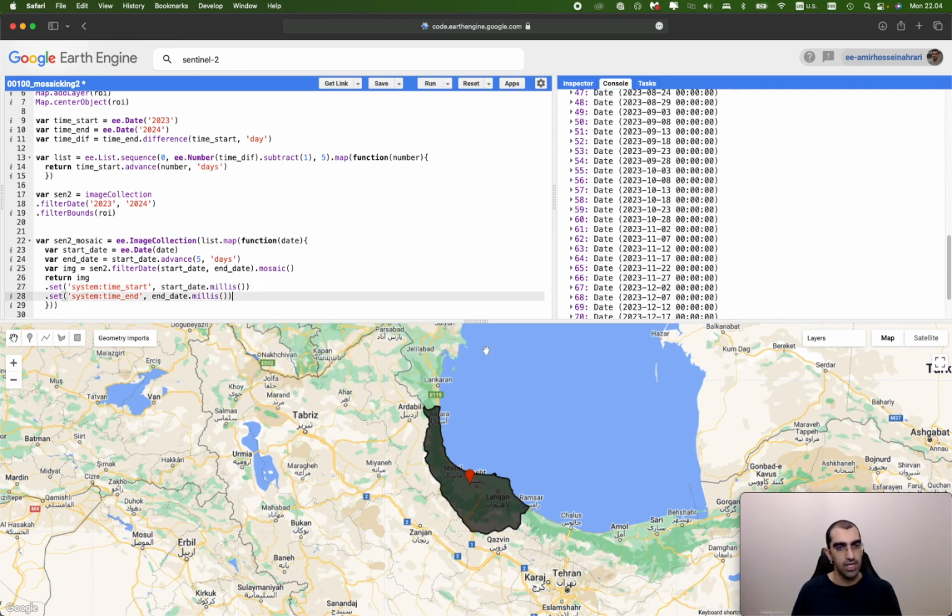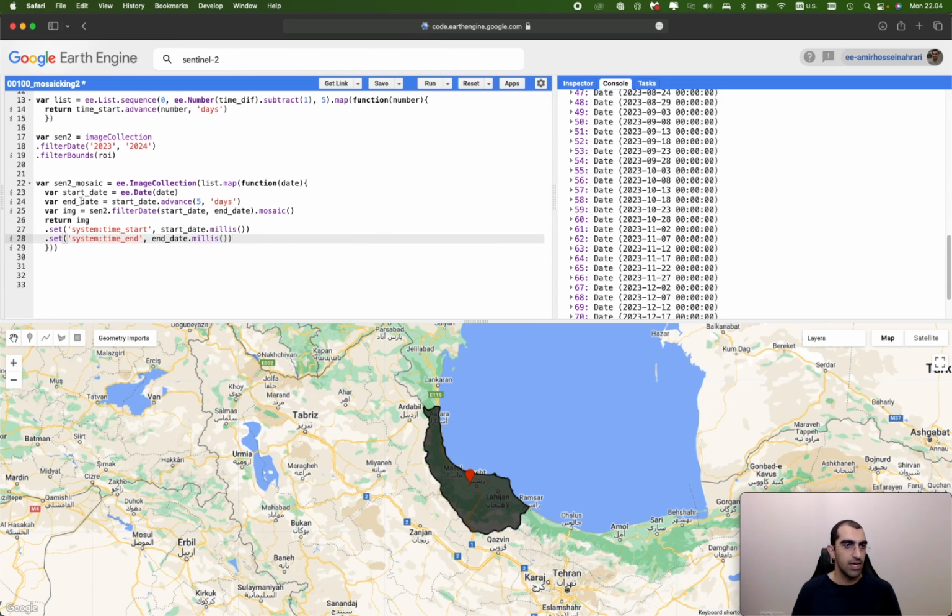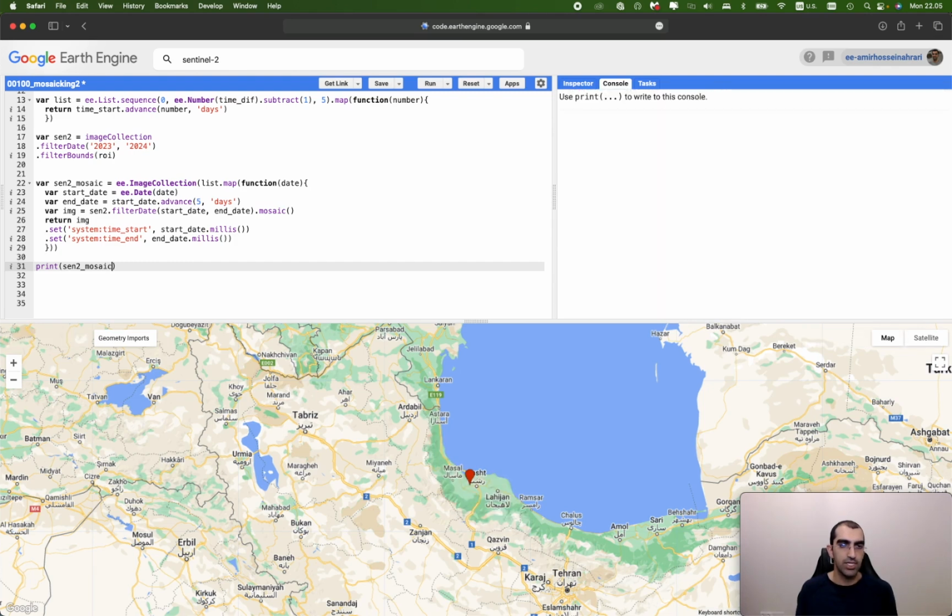So just like that, as you can see, the mosaic image is created. Now I'm going to make sure if everything is right or not. If there is any syntax problem in my code, just make a print to see how the code works. So print Sentinel-2 mosaic, just like that.